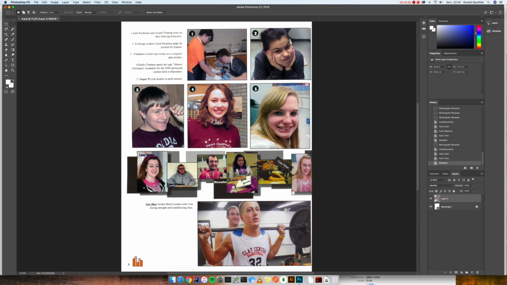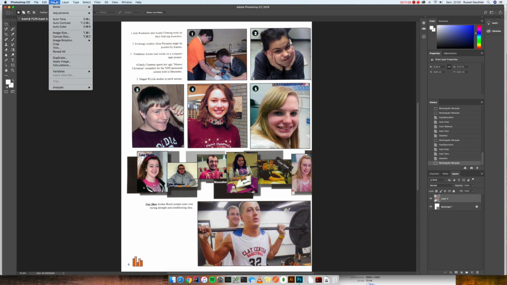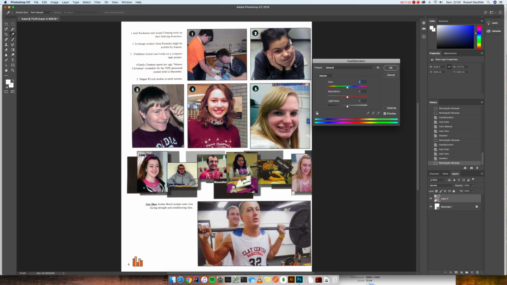See, you could always jump ahead very quickly by just doing auto color and then auto tone. I prefer doing it individually, so if you want to run through these, you could do it that way. But you could also do individual adjustments, which is why I went through them earlier, so you get an idea of how they're done. But I'll do this guy manually again.